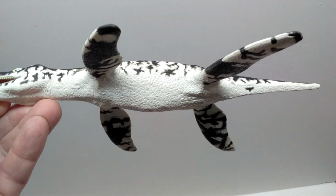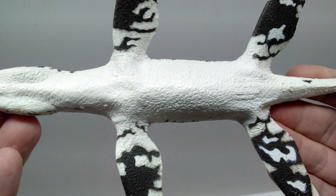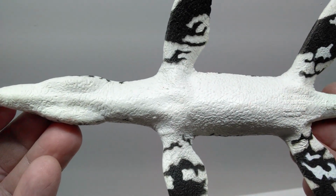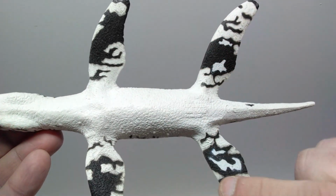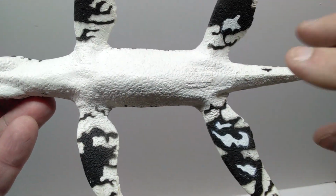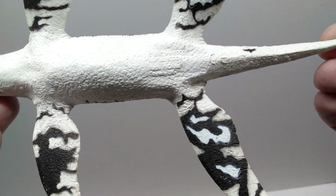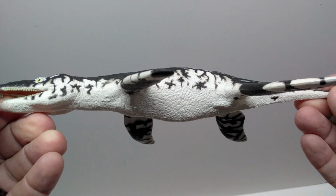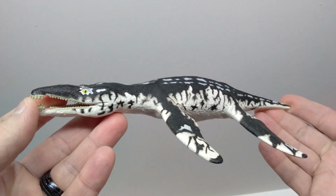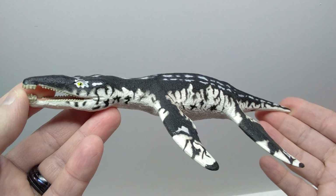It's just totally neutral, but you can also see that the underside sports, again, a beautifully textured appearance. Nothing really going on paint-wise under here other than the white, and then of course that black that shows up on the flippers. You can see one little area of black right there, but for the most part it's primarily the white coloration, and it looks really, really nice the way that they've applied all of the paint. Again, a super flashy but super realistic looking paint scheme for an absolutely gorgeous figure.